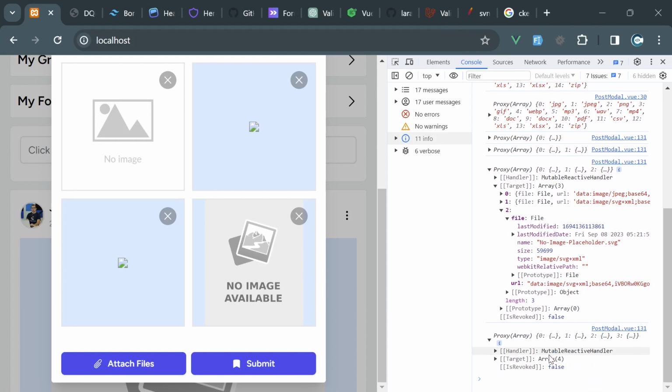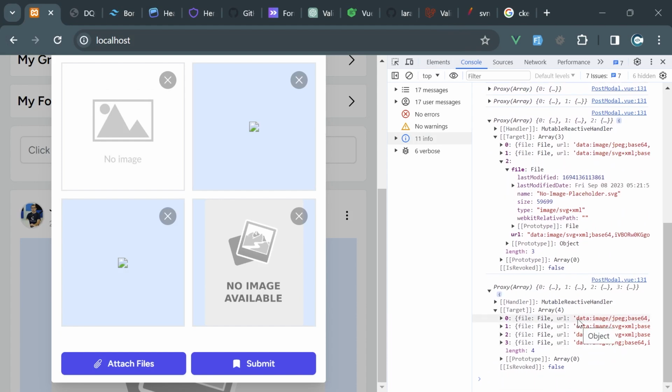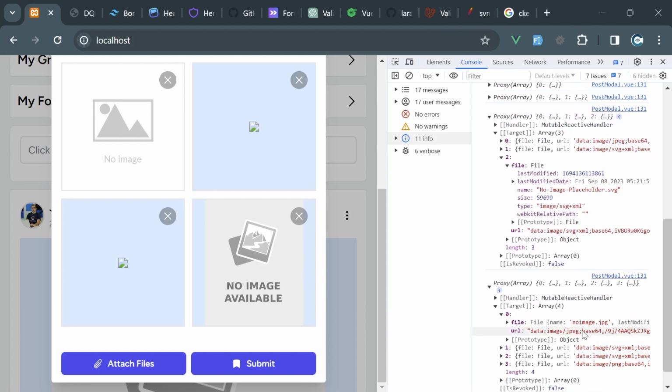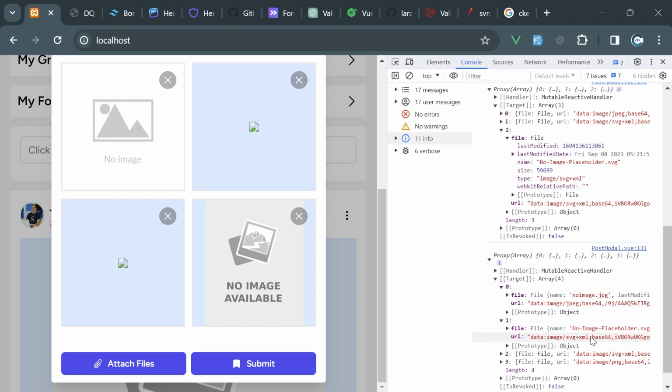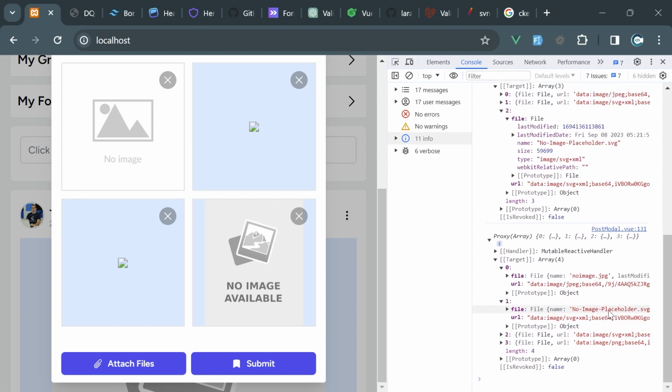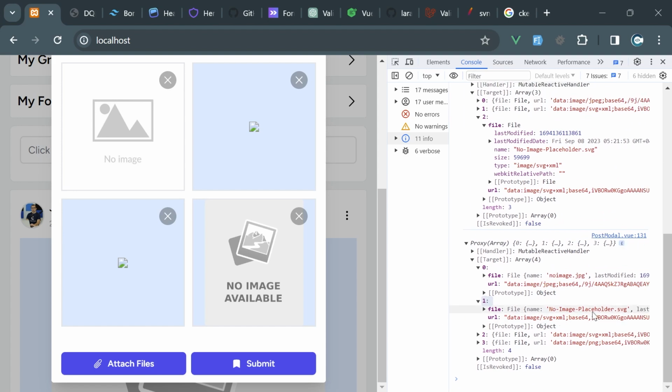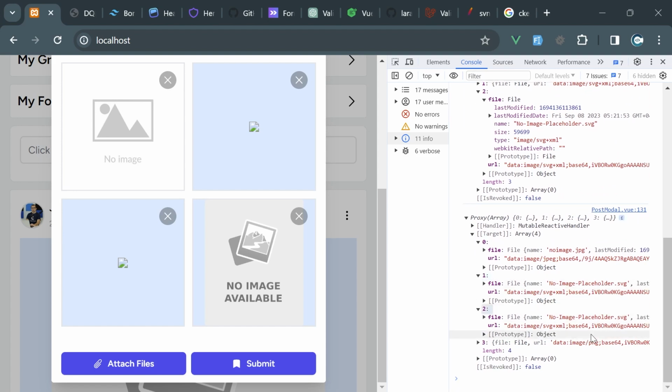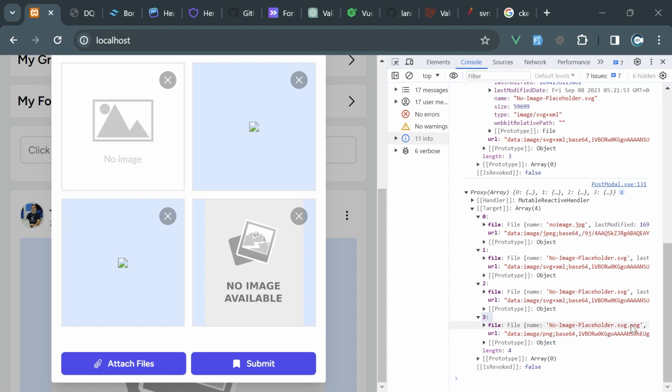And now let's have a look, what's the mime type. This is SVG, this is SVG, and this is PNG. Okay, probably the JavaScript reads this mime type from the extension.